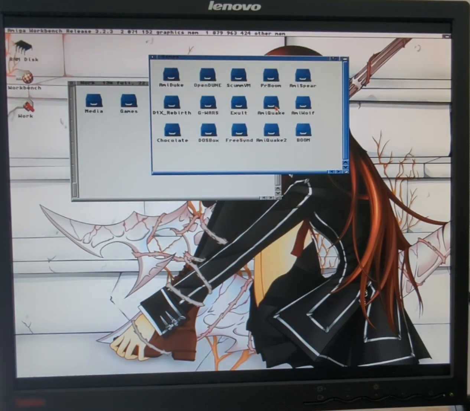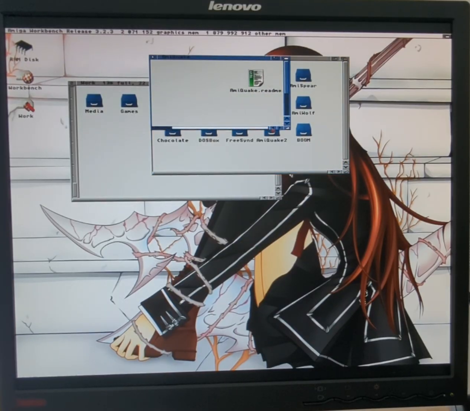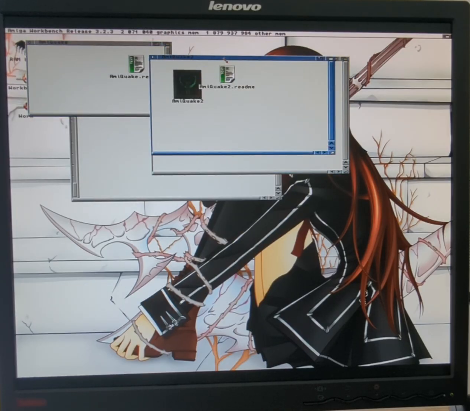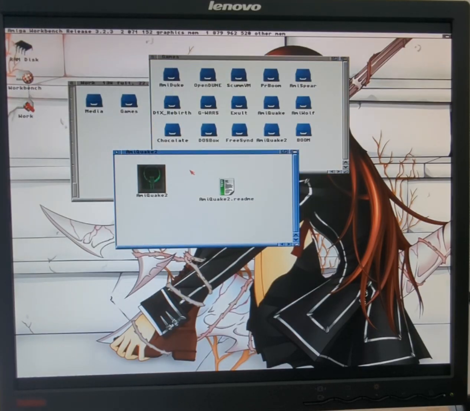What else? Oh, I've got Quake. I almost forgot about Quake. So yeah, I did a couple of Quake ports. I did the original Quake and Quake 2. Quake 2 was originally AGA only, and it was like the impossible port at the time. Nobody thought it was even possible to run it on 060, but it was possible, and it turned out pretty good.